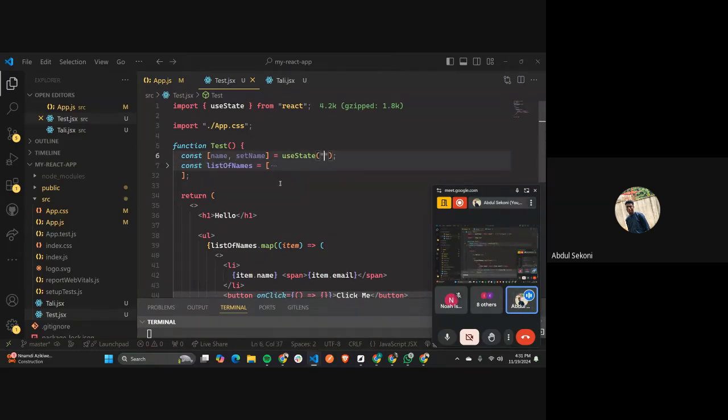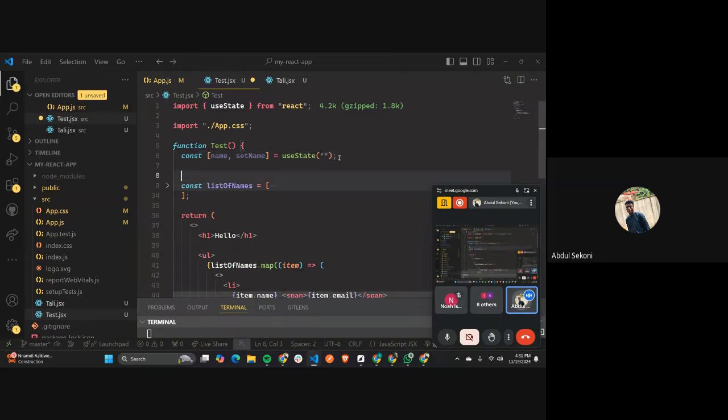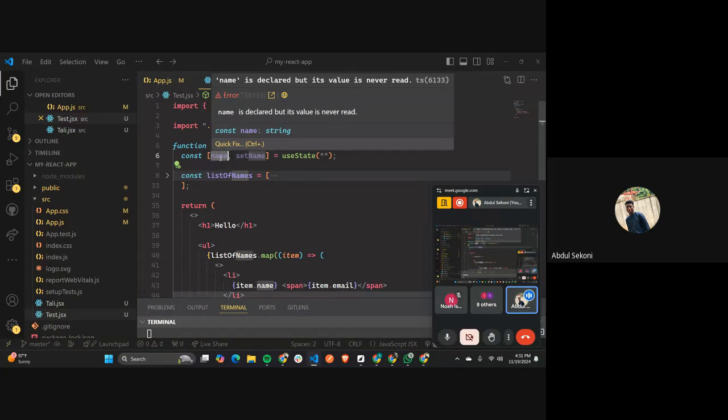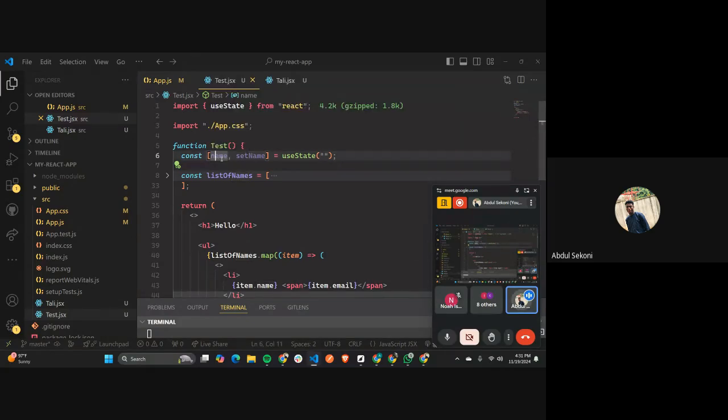What does this mean? If you come and you see this for the first time, how do you explain this to somebody that is just getting familiar with it? So now, this name, or the first item that you destructure from this array. Again, this is how you define your use state. It doesn't necessarily have to be name.